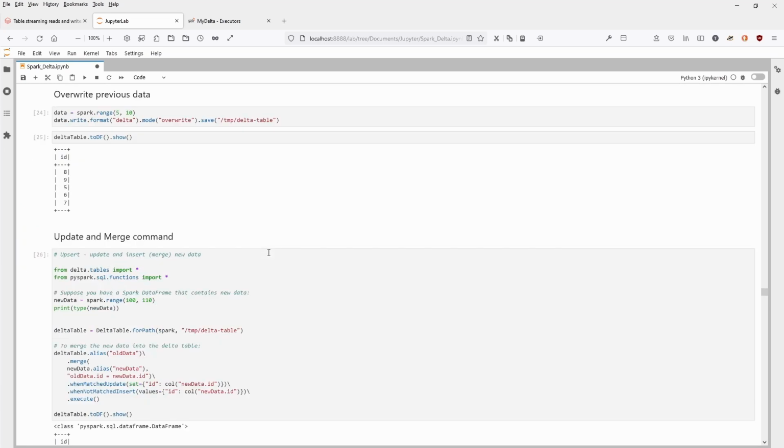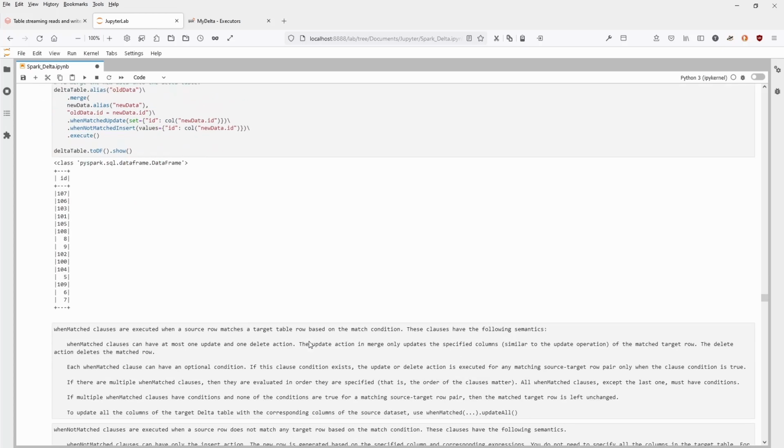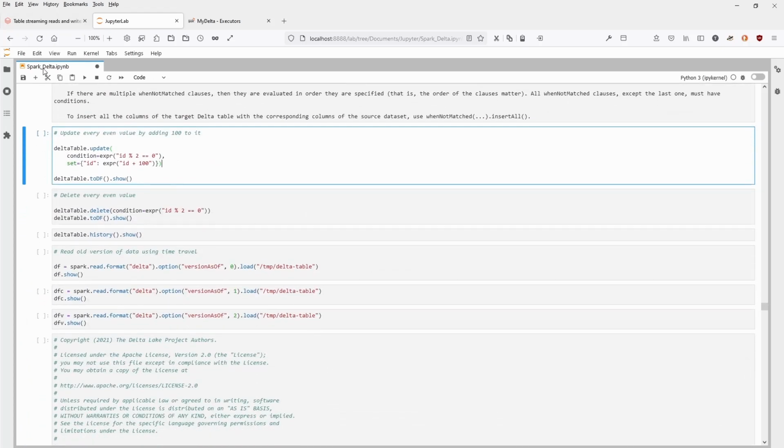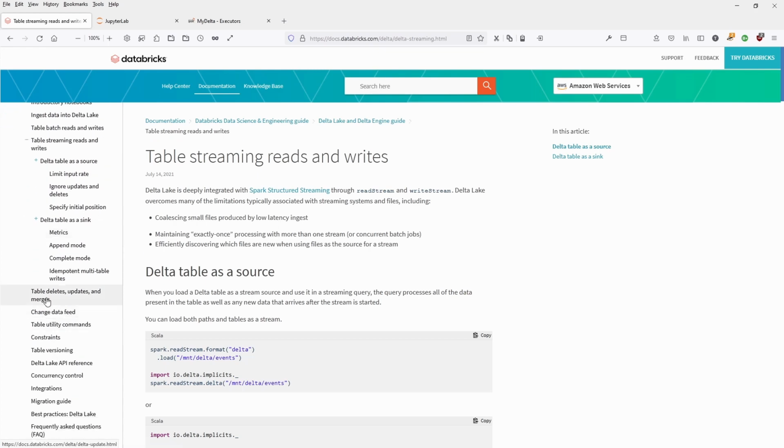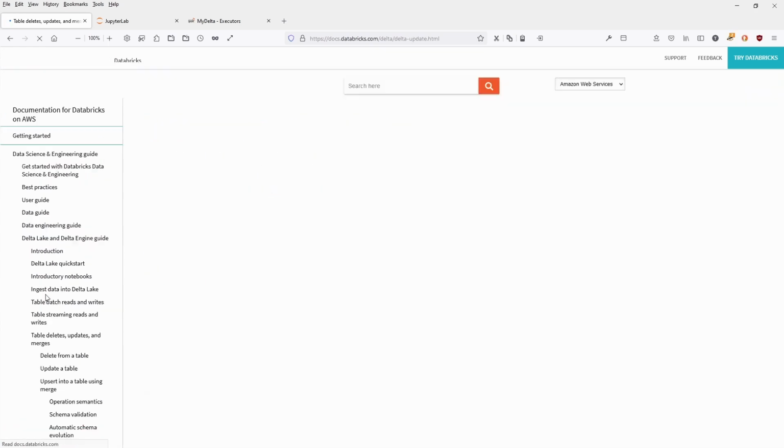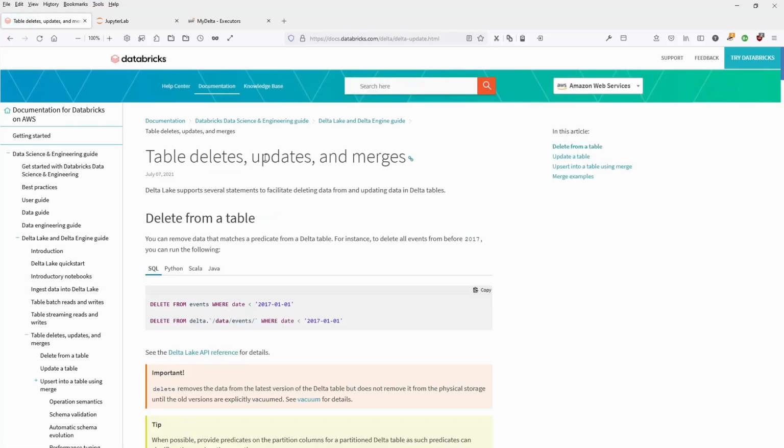Of course, maybe I should show you, if you're interested in even more details, there's very good documentation. It is on docs.databricks.com, Delta streaming. If you're interested in the streaming exercise, I'm going to show you a little bit afterwards. You have here the data science and engineering guide, best practice, and then you have your Delta Lake and the Delta engine, the Delta SQL engine. And the streaming, yes, but we're here on the operational side. So we have a table delete, a table update, and of course we want to merge in new data.